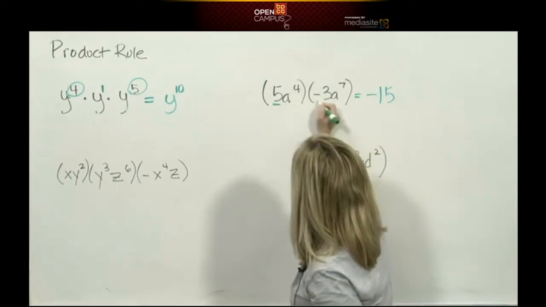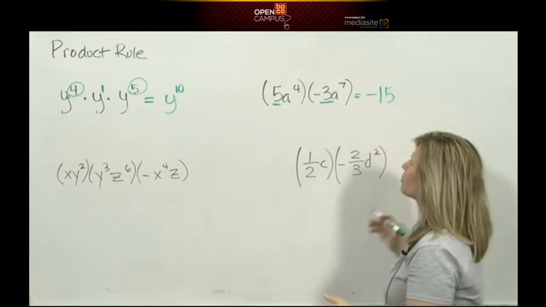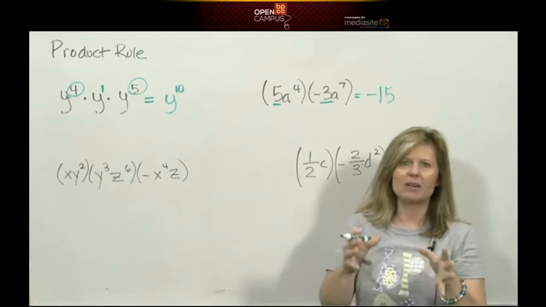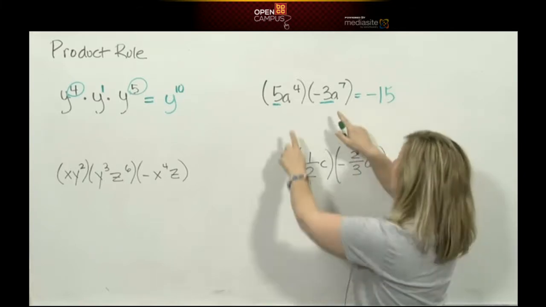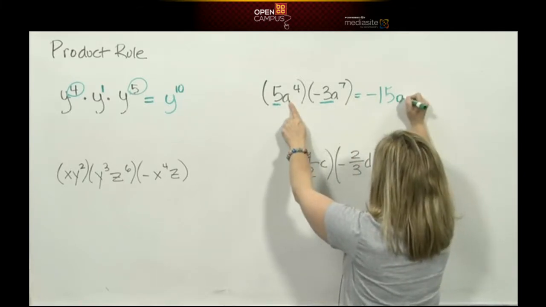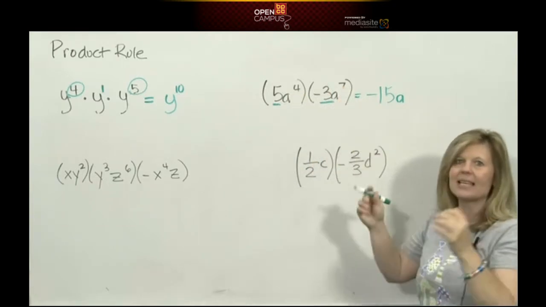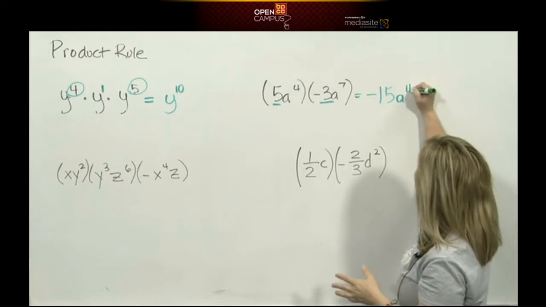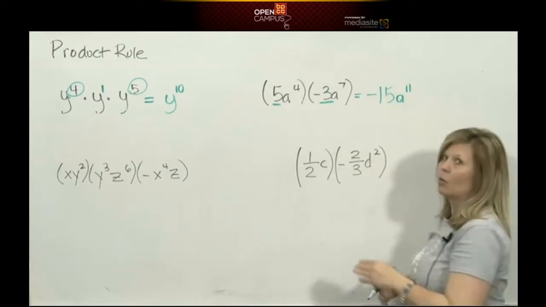You're right, we're going to multiply the numbers, the coefficients first. Then we're going to multiply the letters. A to the 4th times a to the 7th. Even though they're not alike, they're not like terms, they have the same base, the letter A. So we write the letter A, and we say if there's 4 A's here and there's 7 A's here, we put it together, we would add and we get A to the 11th. That will save you a lot of time than writing this out the long way.